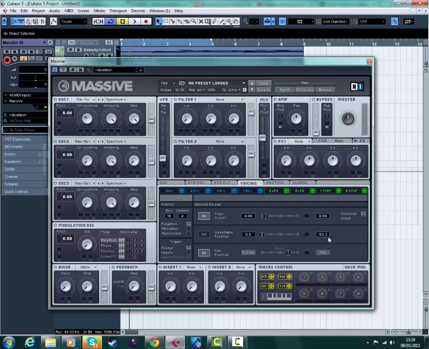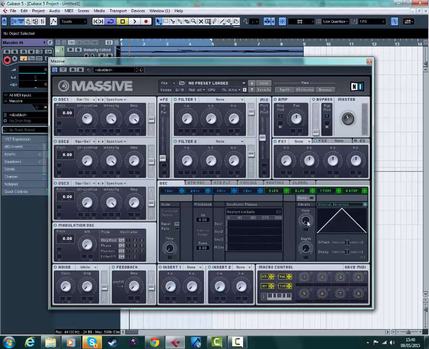You can drag this down so it's much less, probably 15, 14 is about as far as you really want to go. Play around with that, turn the volume down because it's peaking a little bit, just to see where you like it.